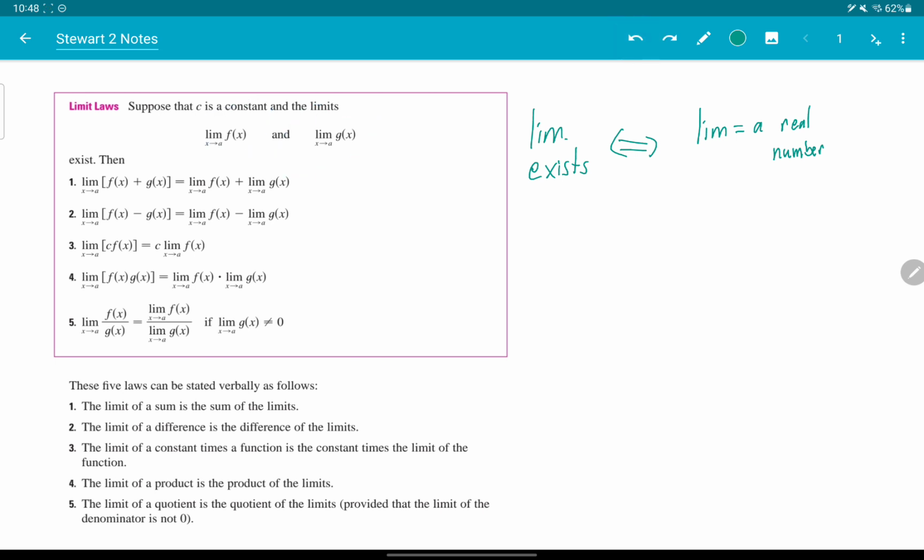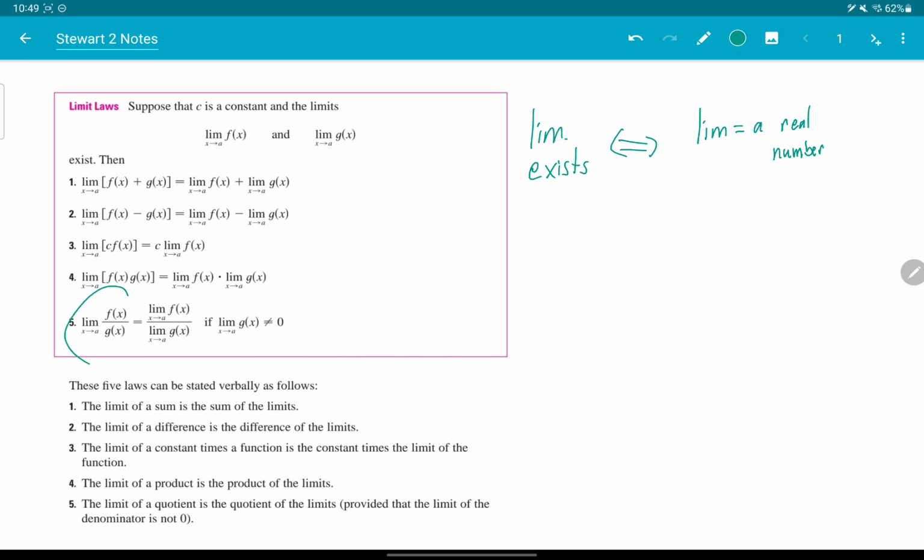They're both real numbers. Okay, now we're saying that if you have a sum, then you can move the limit across. That's pretty straightforward. You can move the limit across a difference. If there's a constant, it can be moved out front. If there's a product, then you can do the limits separately. Again, provided both these limits exist. Okay, all of this falls apart completely if one of the limits doesn't exist. Like not existing, meaning it could be infinity or minus infinity, or it could be even worse, just some kind of oscillating thing that doesn't approach anything.